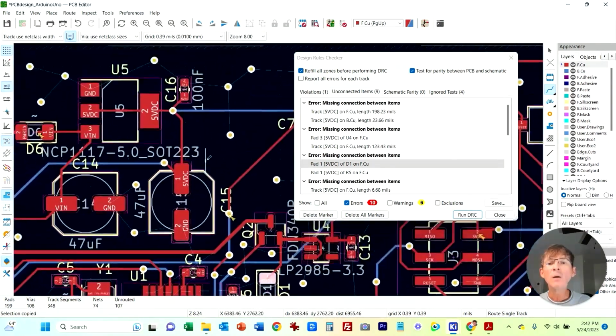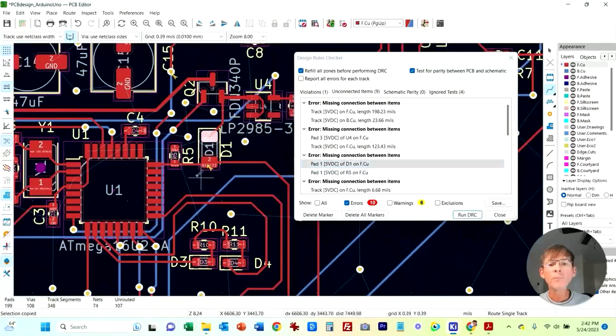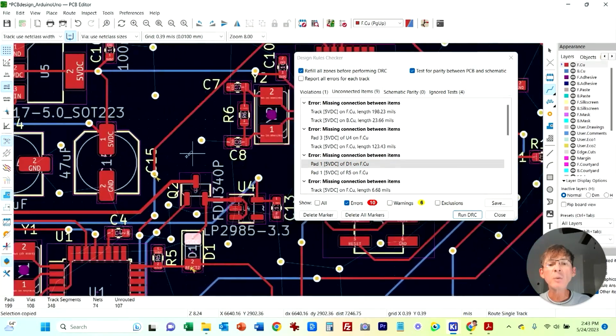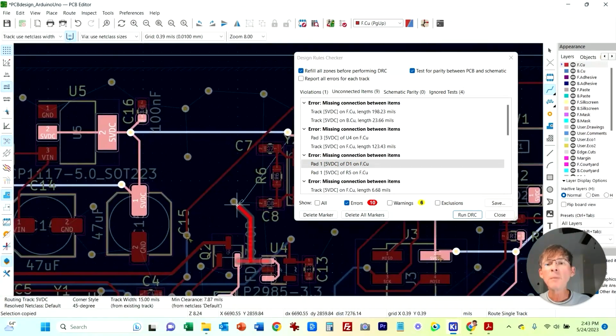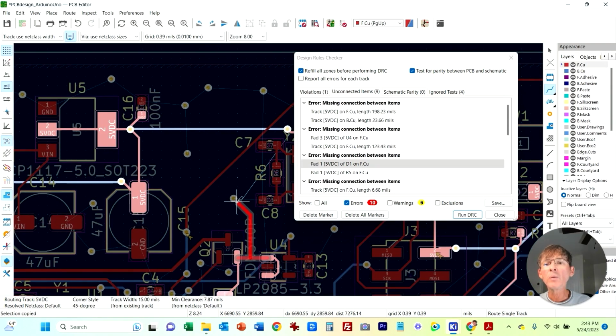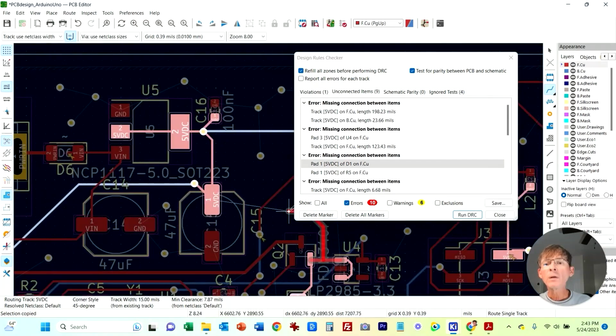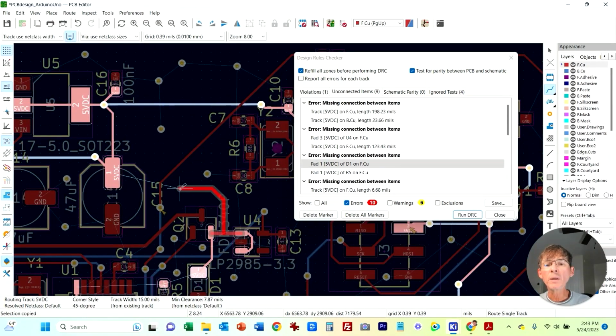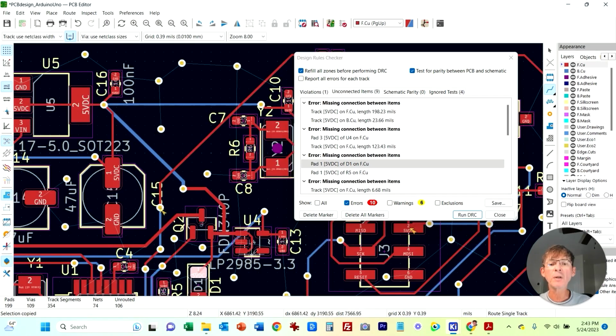And right here, so we got those all connected there, but we still need to tie that to our main 5 volt output, which is U5. Okay, so I'm going to go here, place a via, and then just go right up and tap into that via that's already there.